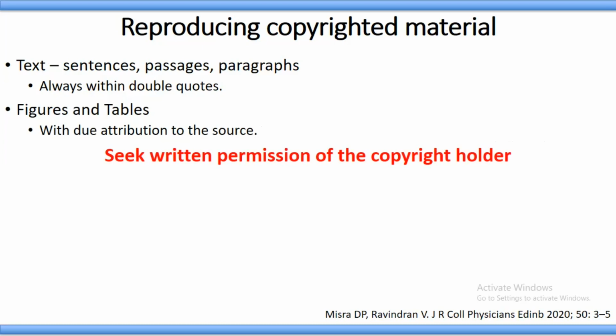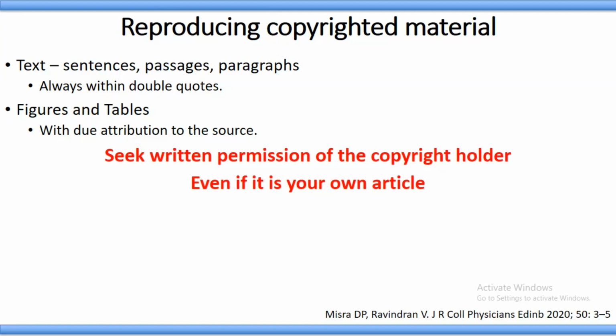What is important is to seek written permission of the copyright holder. Even if the copyright holder is you, say you have published something as open access and you are reproducing something from it, get a letter written to yourself saying that permission for reproduction is given, because the other publisher is never going to publish it unless that happens. Second, even if it's your own article, if it is published in the subscription model and you want to reproduce, say, a figure or a table, then you have to seek permission of the publisher.